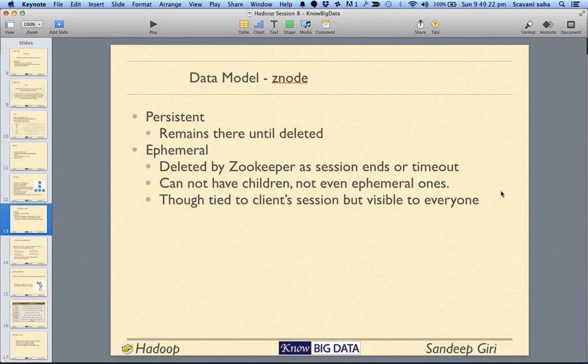Automatically the name of the node is created in a sequence, and the sequence ID, the counter, is per Z node. Every Z node has a counter, and if you create a sequential node under that node, the name of the node is generated by Zookeeper based on the counter of the parent.